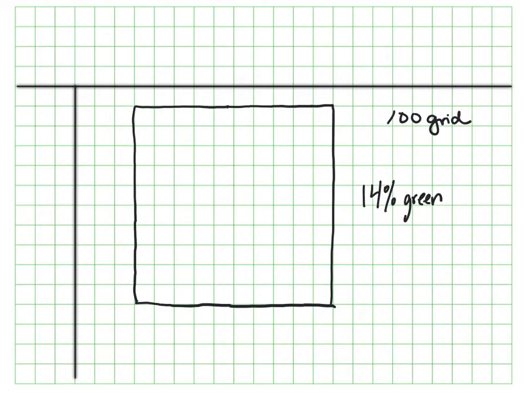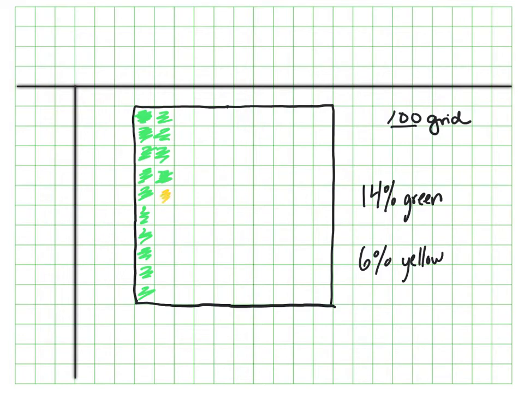And if I wanted to, say, make 14% of this grid green, because it's out of 100 squares, I could just shade in 14 of these green. So I'm going to go ahead and do that, and you do the same with whatever color, or you could write the letter G if that helps for green. I could also say I want to do 6% of this as yellow. And since it's out of 100, I can go ahead and use my yellow and fill in 6 of these as yellow, or Y for yellow if you don't have a yellow marker.